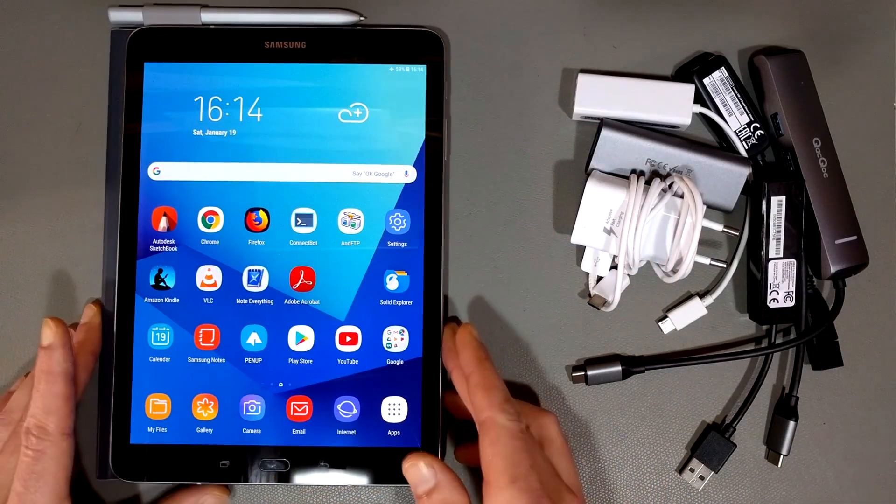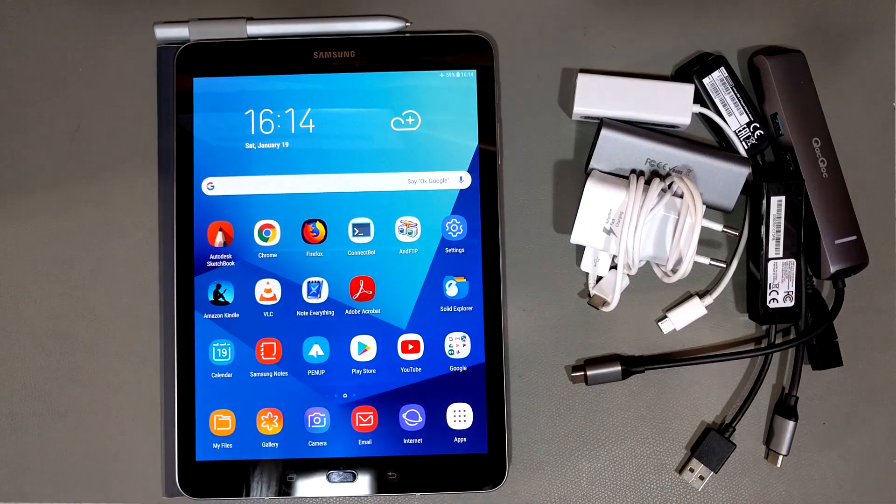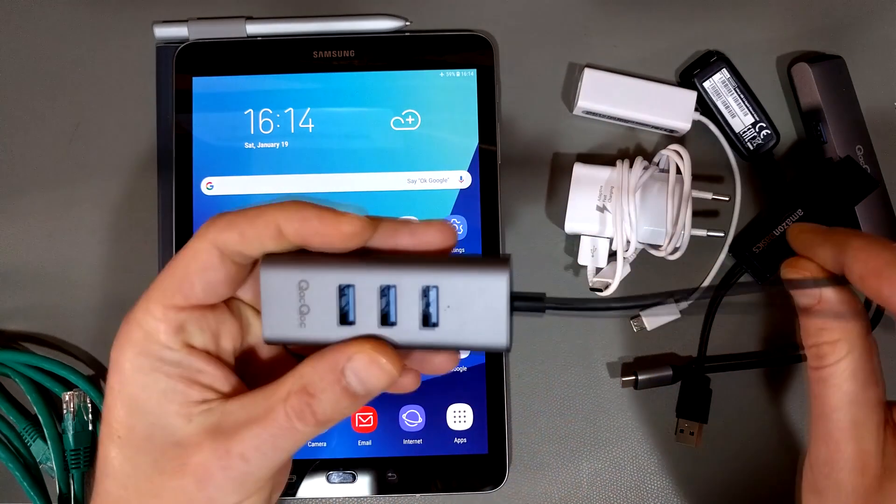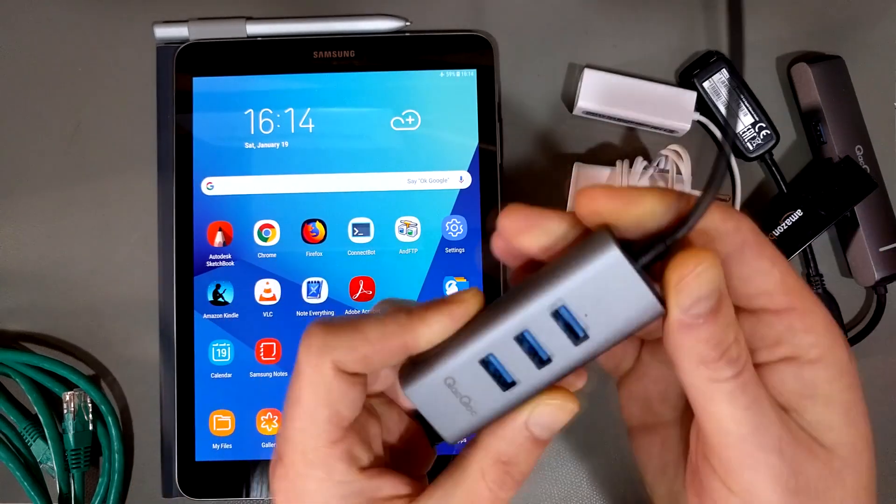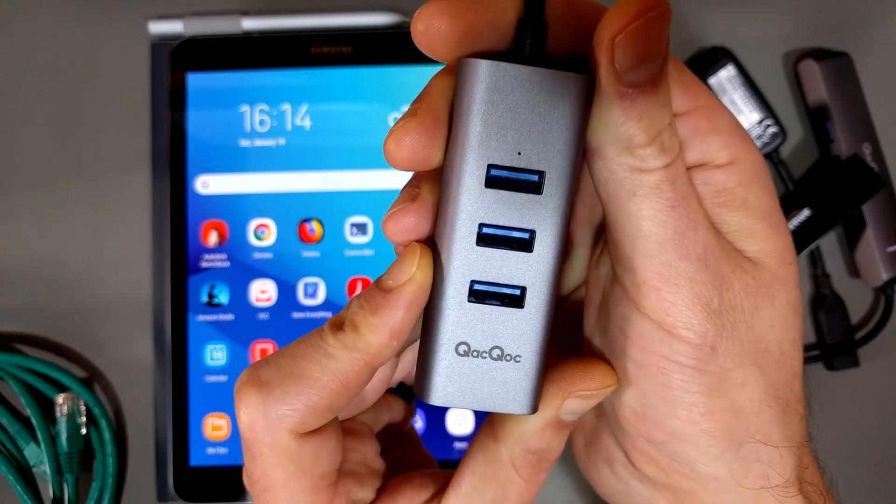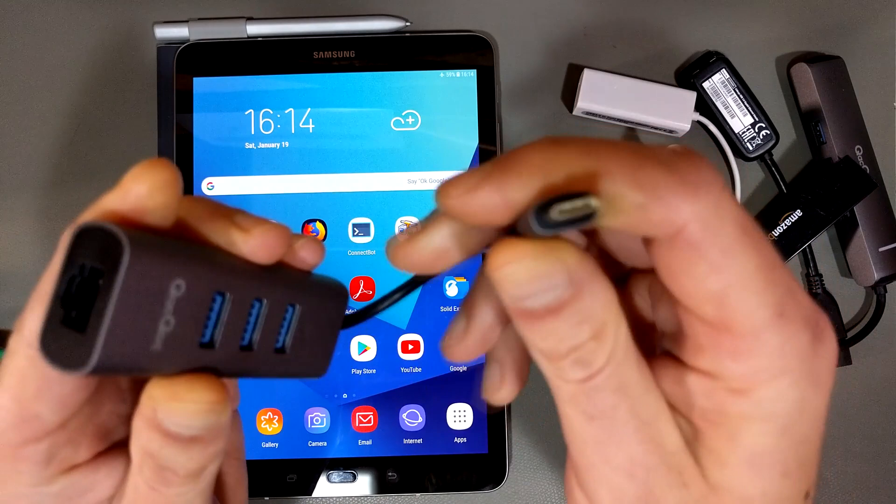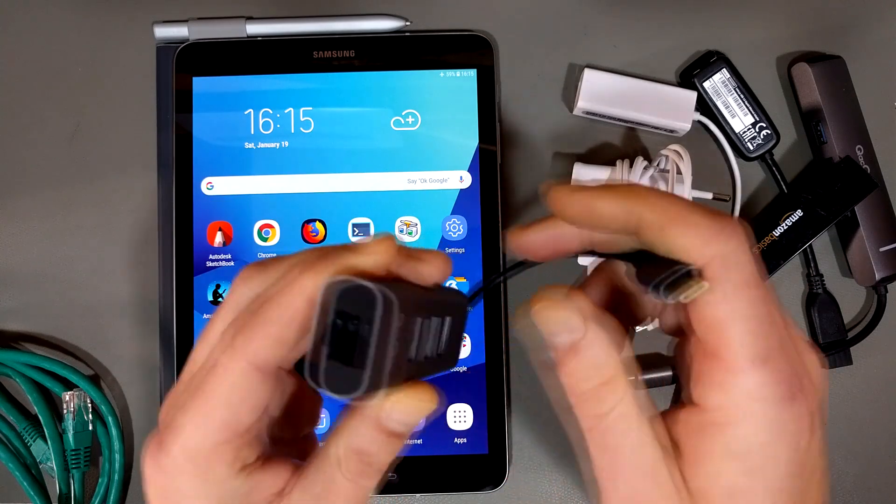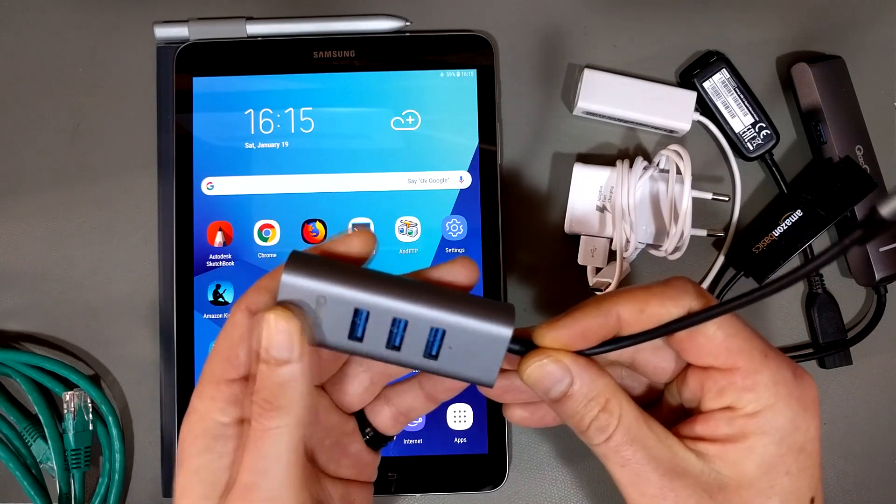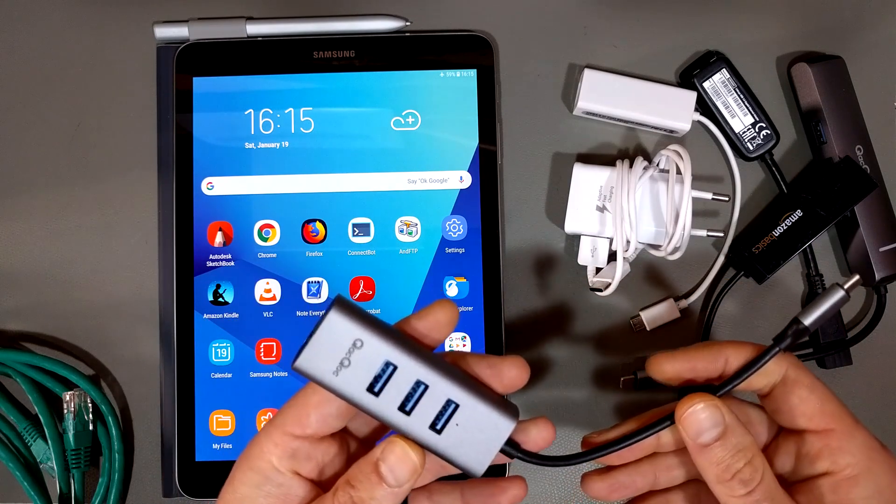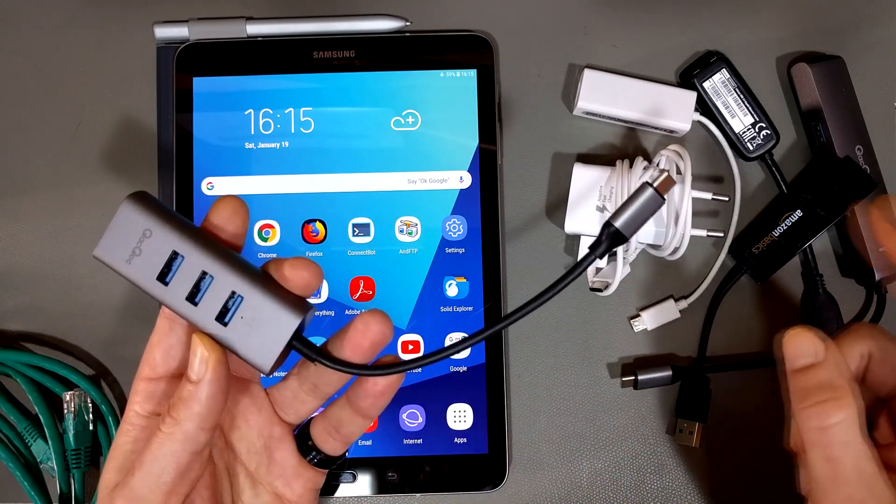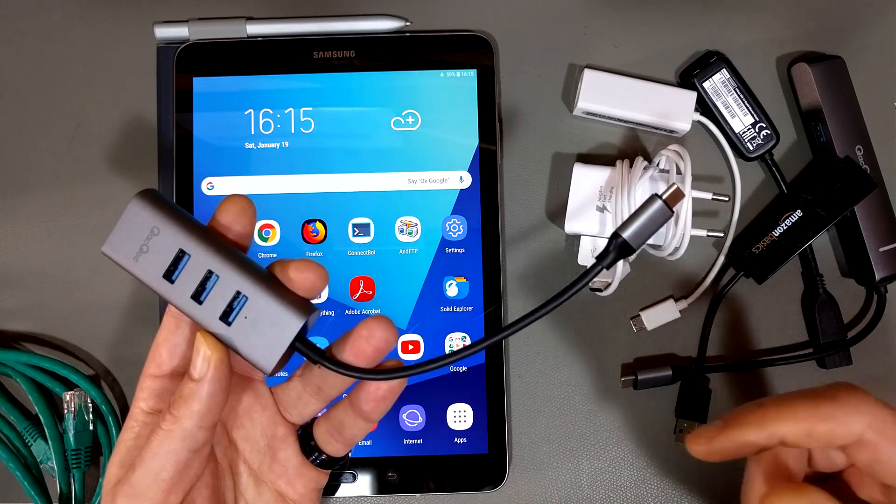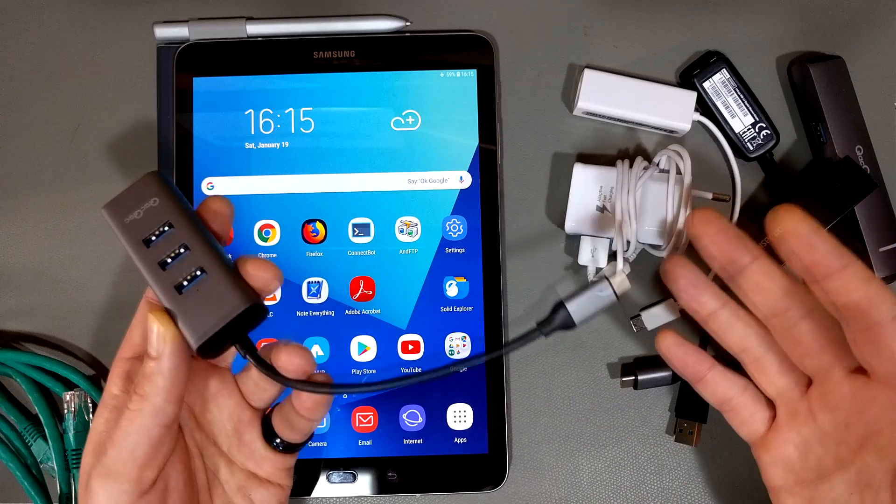First of all, let's see what it actually looks like when you do it and it works. So here I have a tablet and nothing is connected. And here I have various adapters. This one is Quick Quack - it's the weirdest brand. But this is a USB Type-C, the oval connector, USB 3.1. You see you have an Ethernet jack here and on this kind you have extra USB ports, which is pretty cool.